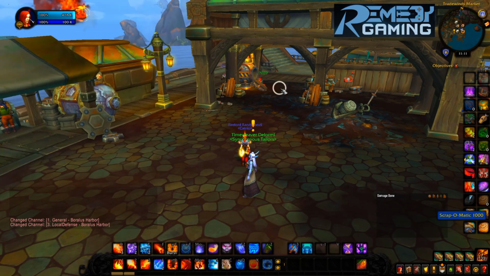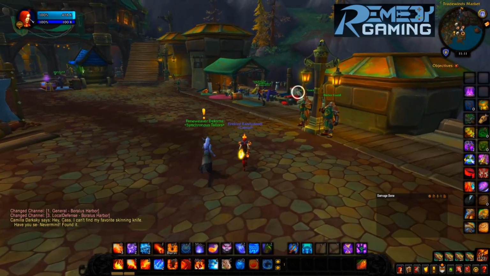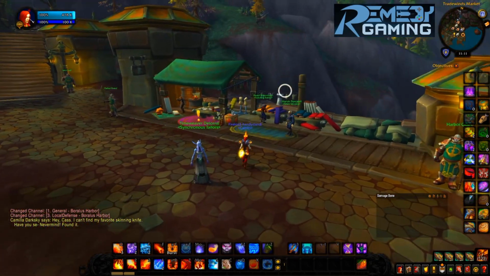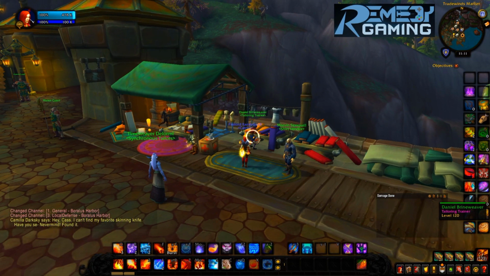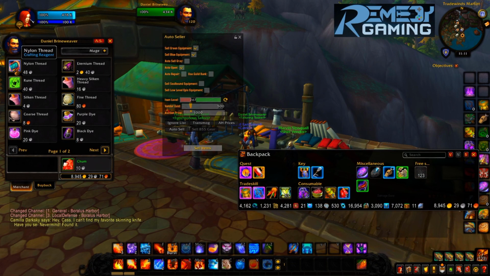Beyond that, you're going to want to make sure you are in your capital city, whether that is Zuldazar or the Proudmoore Admiralty. Because this guy over here, Daniel Brineweaver, if you are exalted, is going to sell our nylon thread at the lowest cost of 48 silver. Now this is very important.